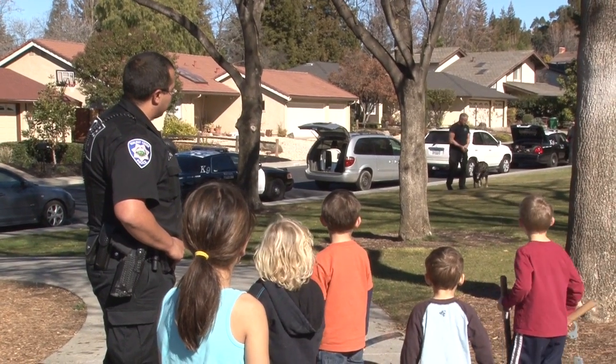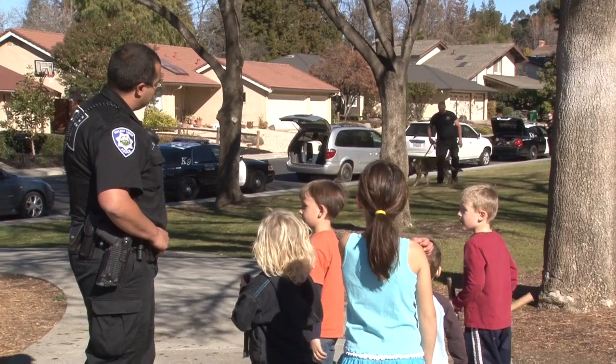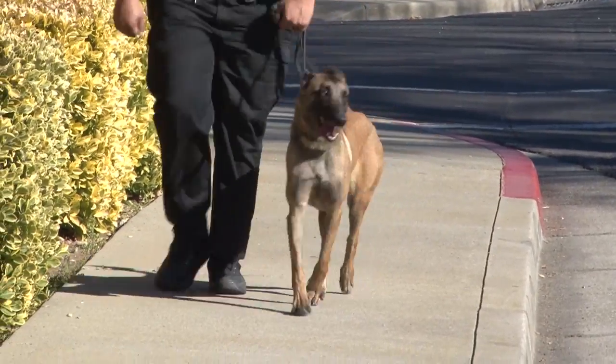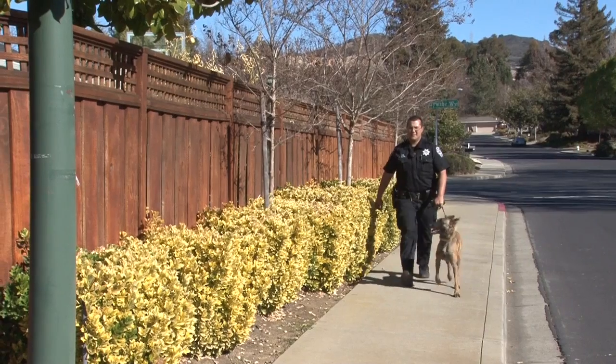But they stay with us. So is there anything that people should know when they maybe approach you on the street and you have your dog? What would we want them to know? We love that the dog is a connection between us and the public, and would stress that, especially with the newer dogs, they are still all new to this. So if you see us and would like to talk about the dog, please, it's our favorite topic. We want to talk dog. Yeah. But don't rush up on the dog. Don't come up and assume, even if he looks friendly, don't assume he is, because the dog's picture might be a little bit different from what yours is at the moment. But please hit us up. It's a favorite topic. Love to talk dog.